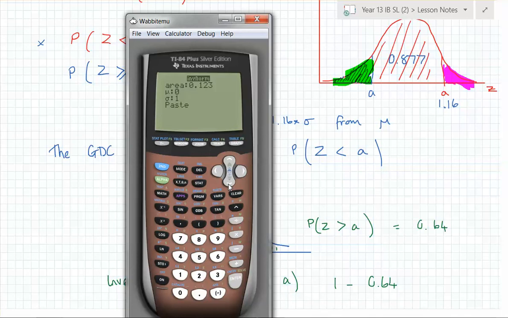So if I want to know A, where the probability Z is greater than A is 0.123, I have to actually not do this. I have to do 1 minus 0.123. Does this work, all right? Everyone tried? It saves having to do an extra calculation and get it wrong. Let's try it. Paste. Yeah, it works. So there you go, one less calculation to do. So if it's a greater than, just do 1 minus the value that they give you and sort it.